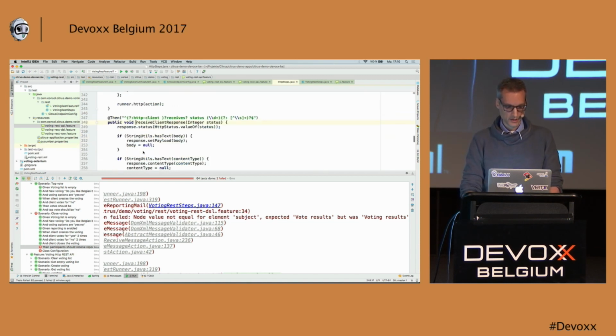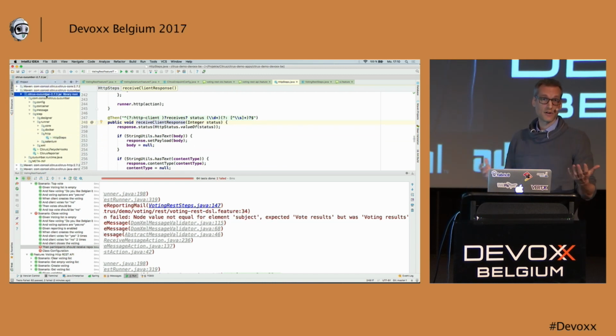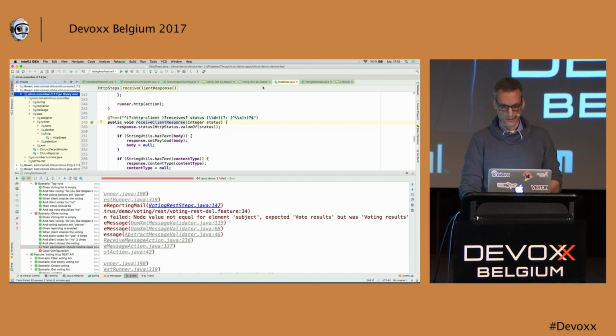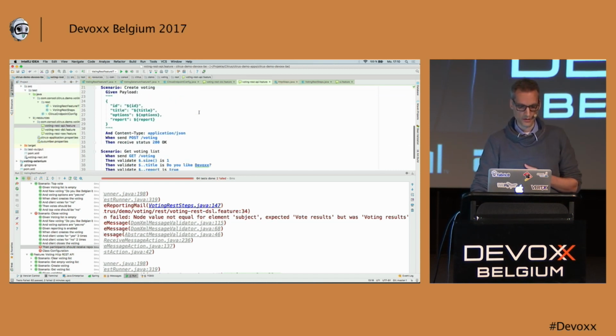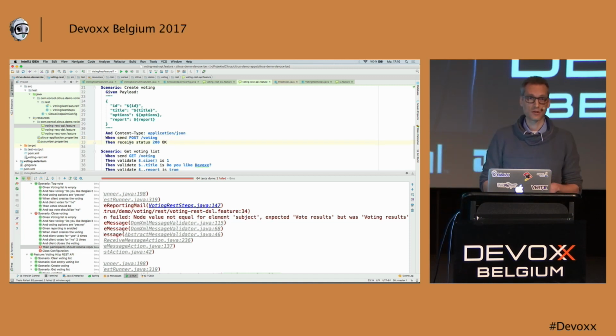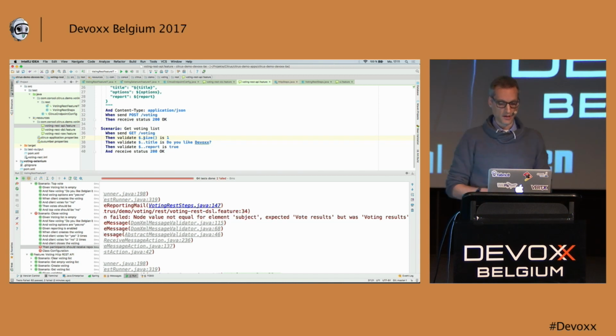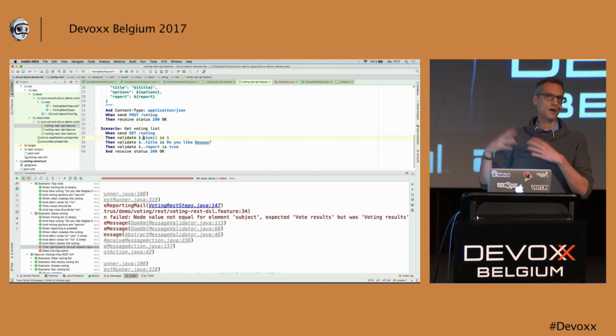If I jump into that, you see on the left-hand side that this is included in the Citrus Cucumber jar file. So I do not have to write this glue code on my own. I can reuse it, and it's pretty complete. We can have a JSON payload, set the content type, send a post request on /voting, then receive status 200 OK. I can also receive some messages. When I send get on /voting, getting the whole voting list, I can validate using JSON path that I have one voting and that the title is as expected. So you can use all of that out of the box.